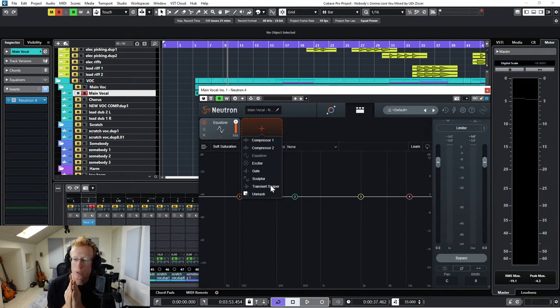And what I'm going to show you is how we can unmask frequencies. For example, if we have the main vocals and then we also have the back vocals, and we would like to have the main vocal on top.